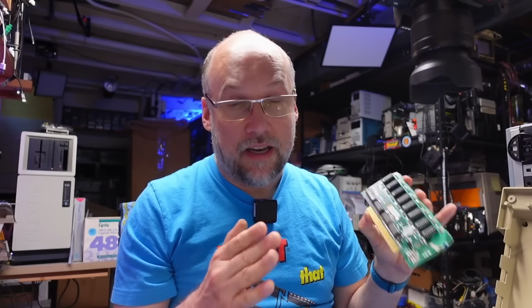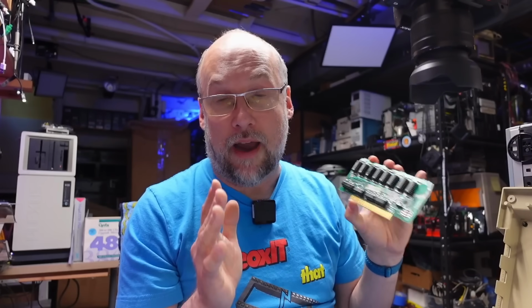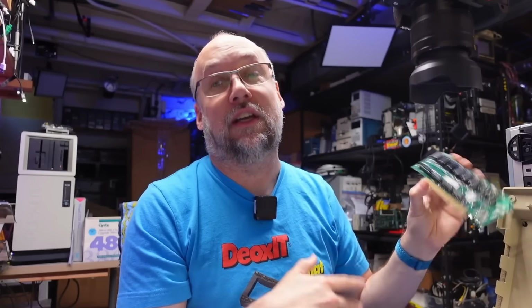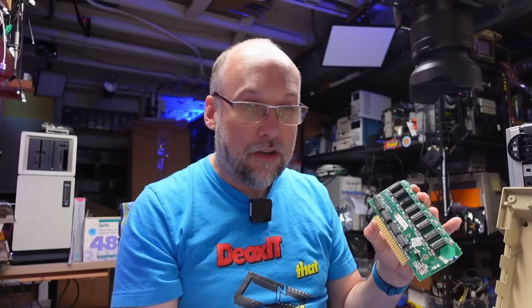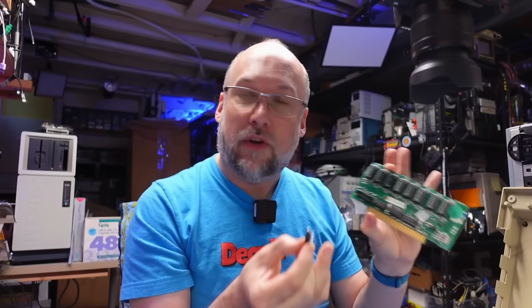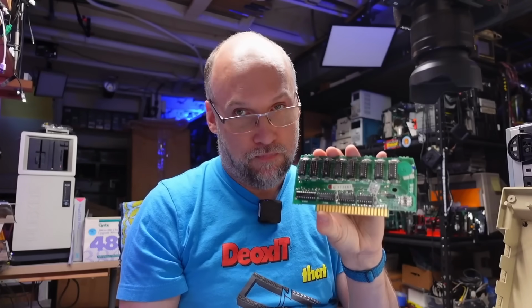But I've had a lot of issues with testers, including the Retro Chip Tester Pro, but this one as well, where it'll say RAM is maybe marginal or not good when it is good, or vice versa. It'll say it's good when it's not. But usually when it's quick to say something is bad, like this one chip, and the rest kind of are all showing the same thing with that half 8 kilobit thing, I'm more likely to trust that it's this chip that's bad, and the rest of these are probably fine.